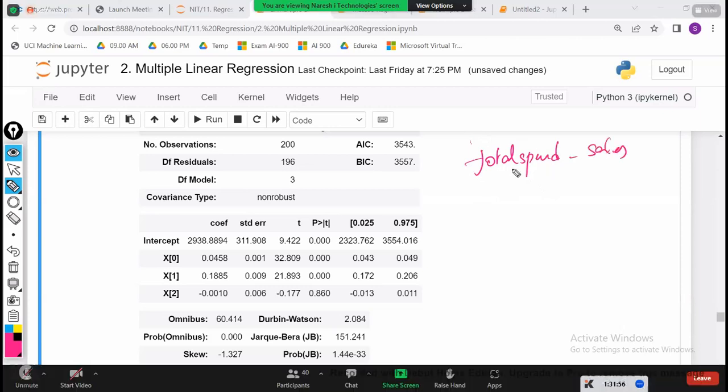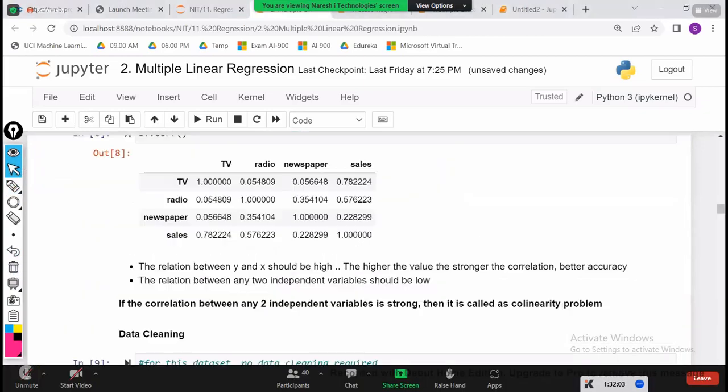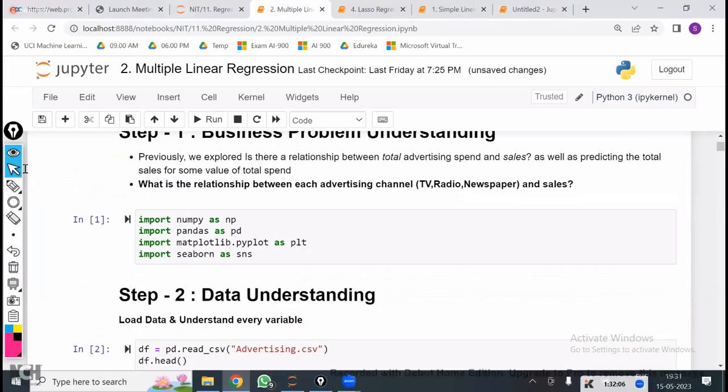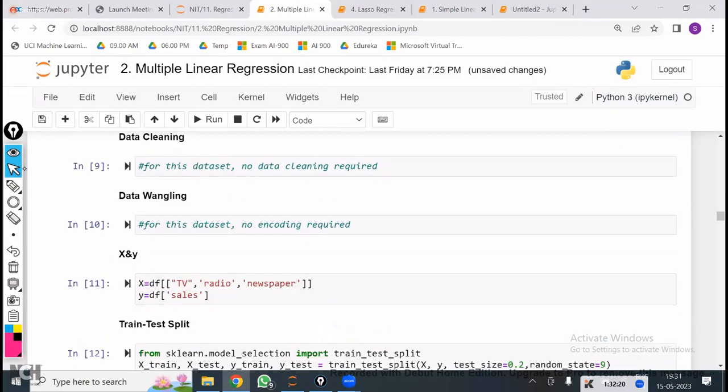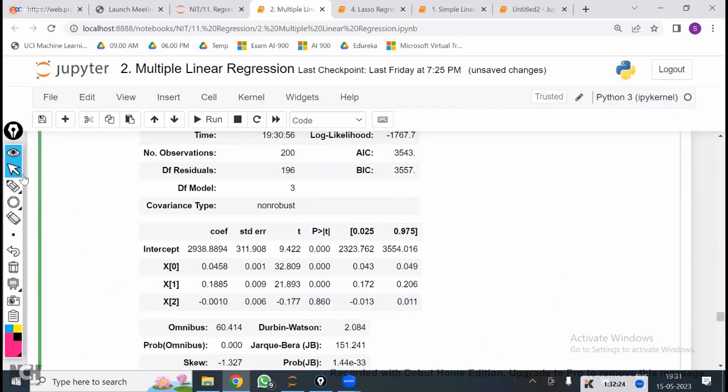Tomorrow's project, individually, we are going to work with respect to TV, radio, newspaper, and how each of them is going to impact. That is, what is the relation between each advertising channel and the sales. That is TV, radio, newspaper along with the sales. Now 3 input variables and 1 output variable. Within the 3 input variables, what is the first input variable? TV. TV is a good one or a bad one? Good one.